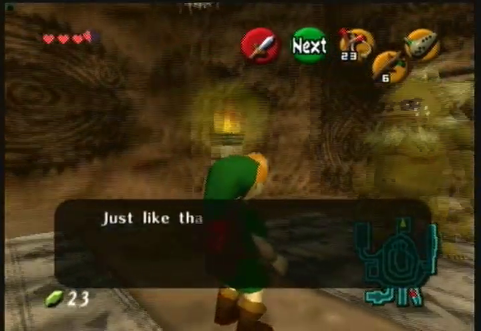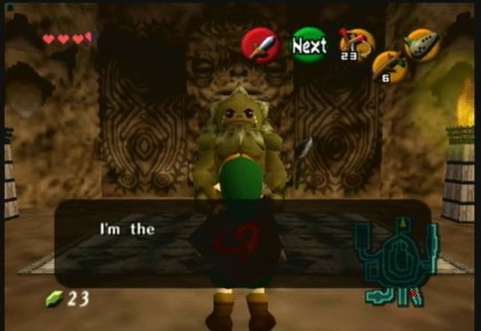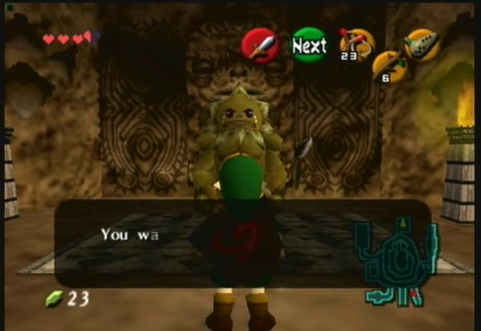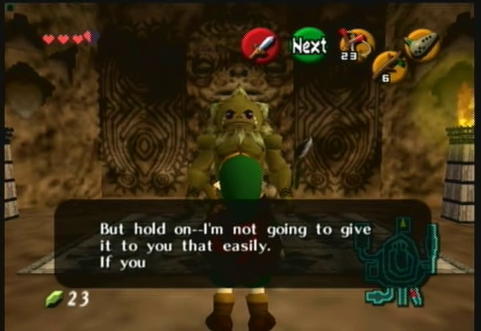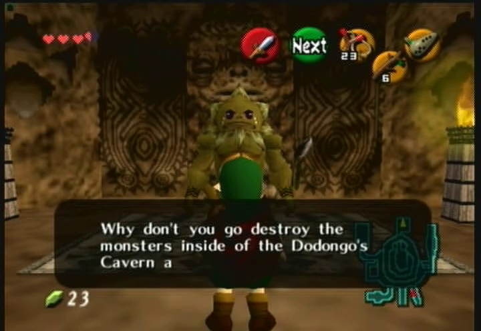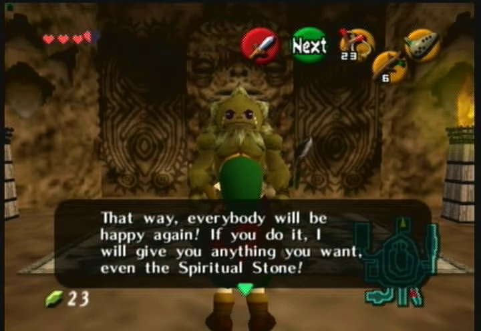Hey, what a nice tune. And now he's serious again. Just like that, my depression is all gone. Something just came over me. I suddenly wanted to dance like crazy. I am Darunia. I'm the big boss of the Gorons. Was there something you wanted to ask me about? What? You want the spiritual stone of fire too? That spiritual stone of fire, also known as Goron's Ruby, is our race's hidden treasure. But hold on, I'm not going to give it to you that easily. If you want it so badly, why don't you go destroy the monsters inside that Dodongo's Cavern and prove you're a real man? That way, everybody will be happy again. If you do it, I will give you anything you want, even the spiritual stone.